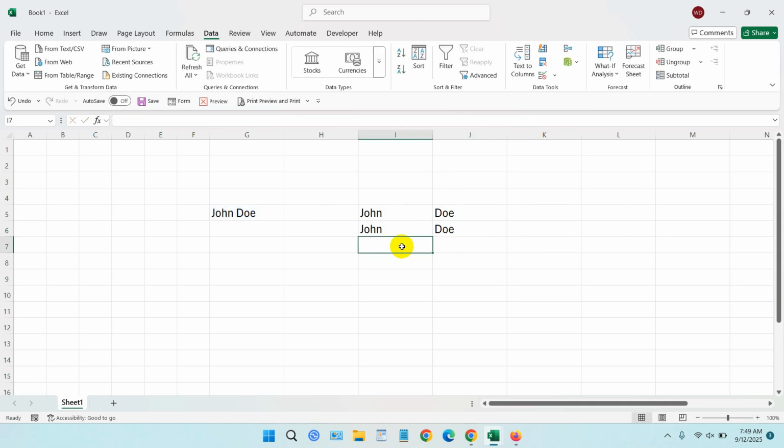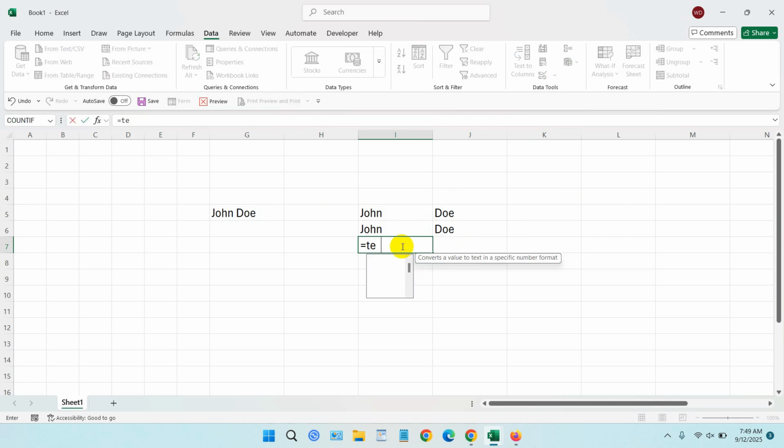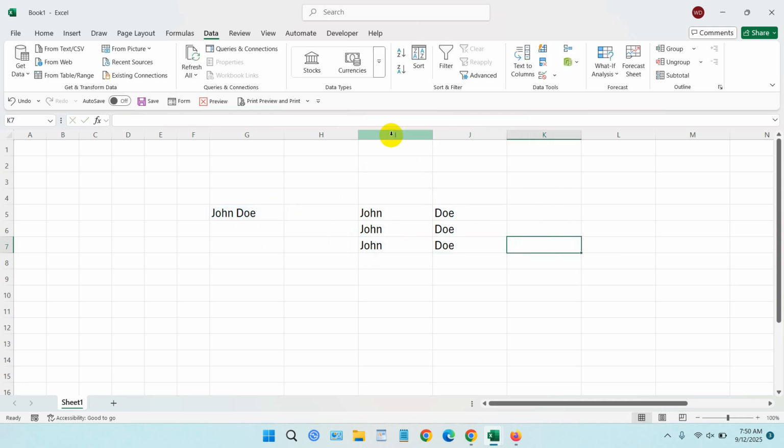Or if you are using Microsoft 365 or 2021, you can use this formula, TEXTSPLIT. You can just select this and put the comma, and this is the delimiter. Because it is separated by space, just use it like this and you can hit enter or tab. Okay, these three methods are also the same.